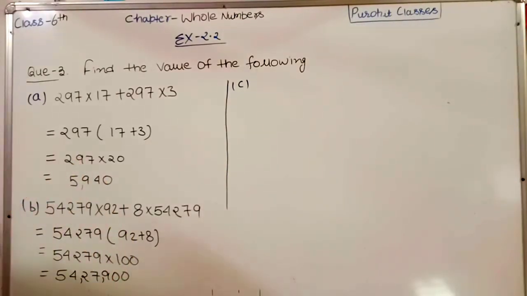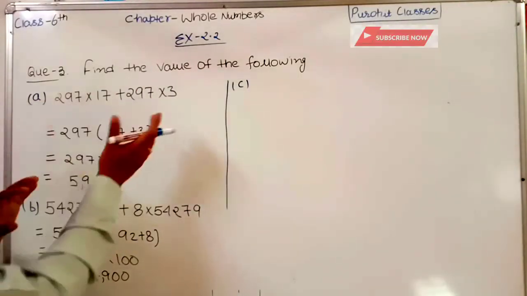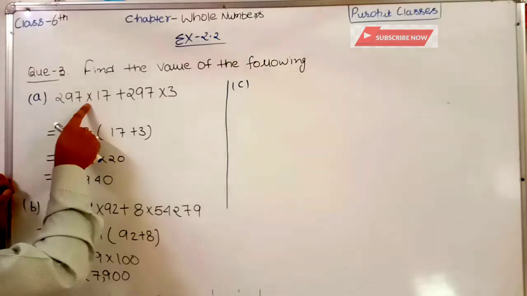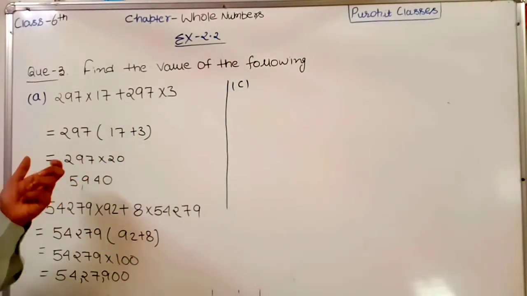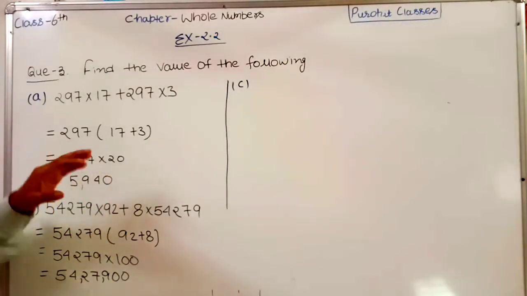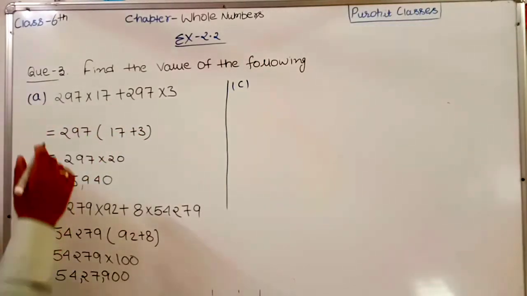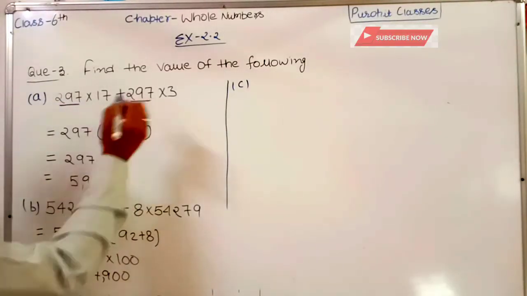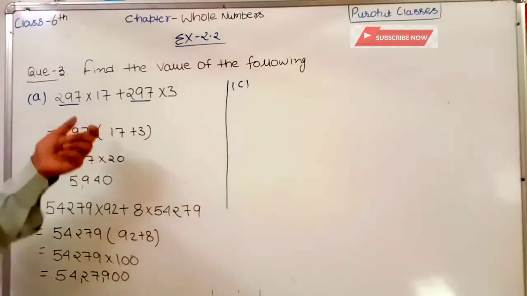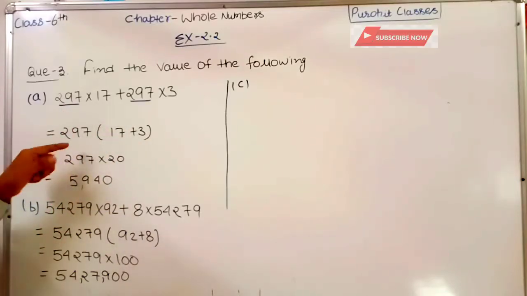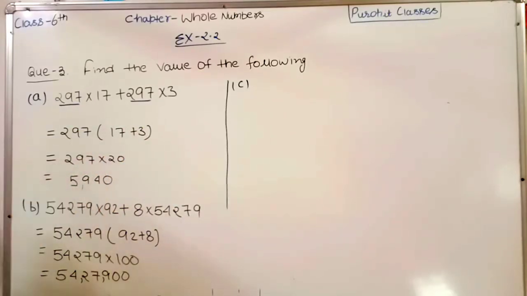Now pay attention in question number 3, which says find the value of the following, and as we are seeing, two operations are used in a single question, that is multiplication as well as addition. And we have just read a property that was distributivity of multiplication over addition, and I have told you in how many manners we can use that. That was the second. Here you can see clearly, here 297 and here is also 297. So this is quite similar to a times b plus a times c, and we have understood that can be written as a times b plus c. So this is b and this is c. 17 plus 3 is 20, and we have found the value.